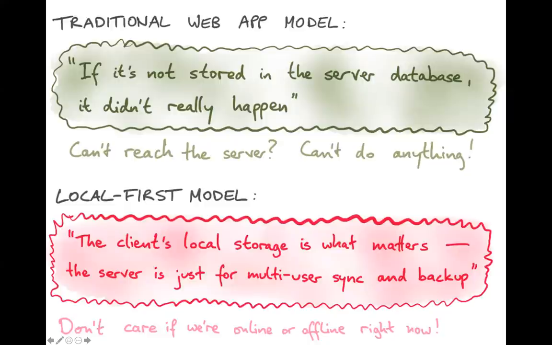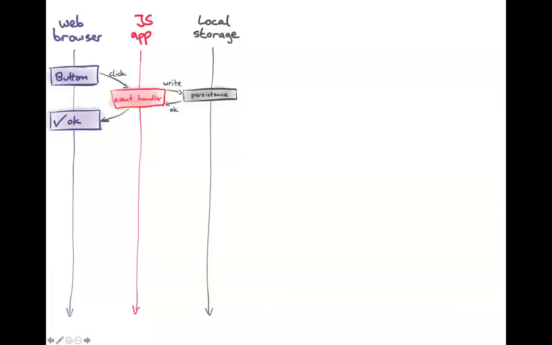In contrast, the local first model changes this around and says that actually we can store data on the client, you know, it's got a disk as well. So why don't we treat the data storage on the client as the primary form of data storage? And we can still have a server, and the server can just be a mechanism for essentially syncing data from one client to another, and it can be a backup in case you lose your phone. But this vastly simplifies the model of thinking about things, because now the client is only reacting to its own local storage. The local storage is fast, and it's reliable because there's no network hop in the way.